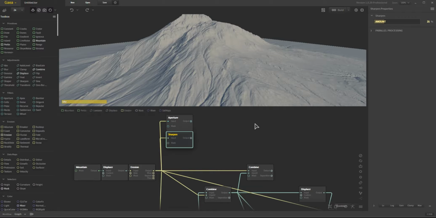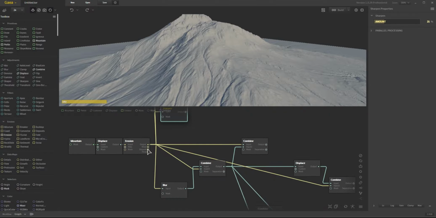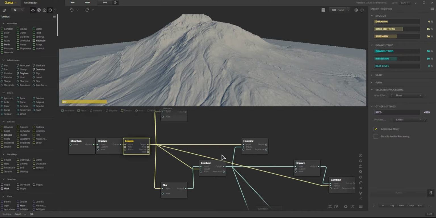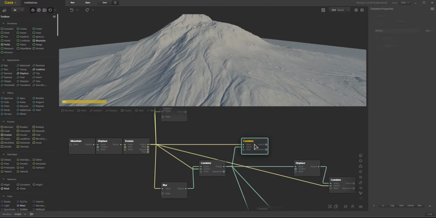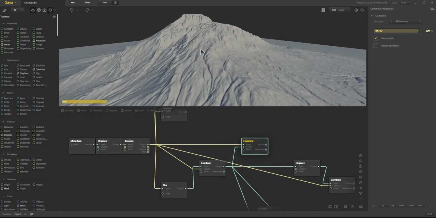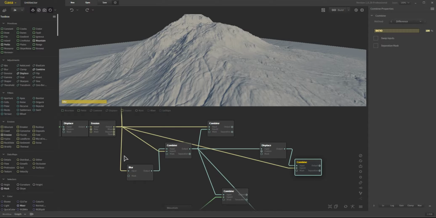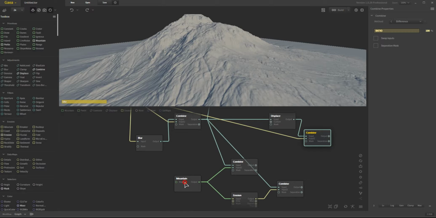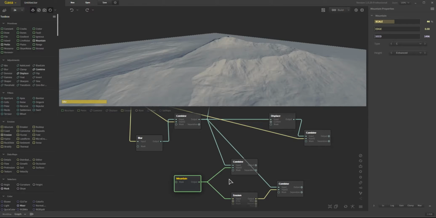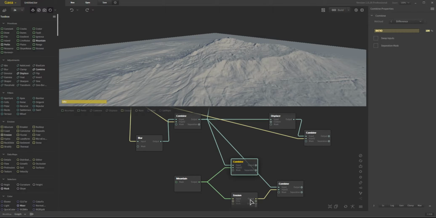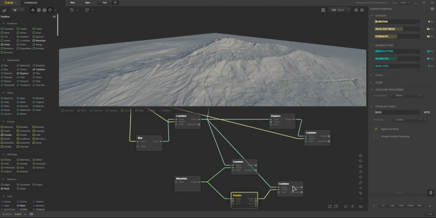There's hardly anything visible here, versus going from this to this, where obviously everything is added, and again you can control the amount of that, as well as adding the contrasting shapes on there, or adding it to our mountain here, or to the erosion of the mountain.